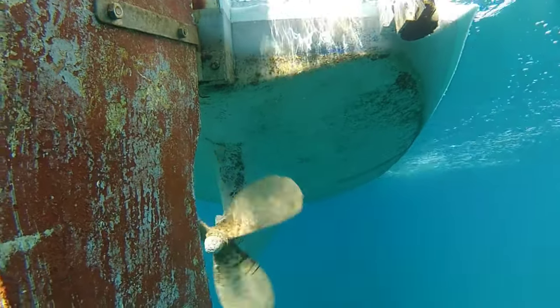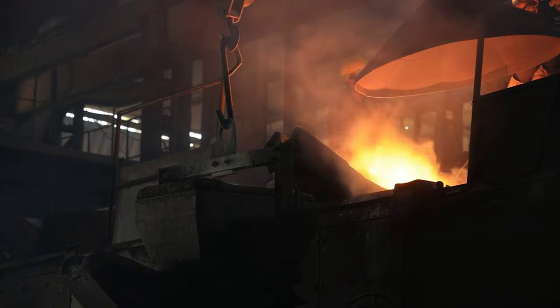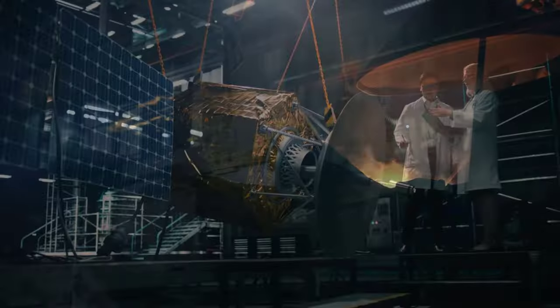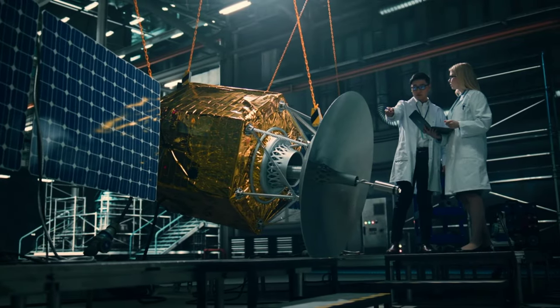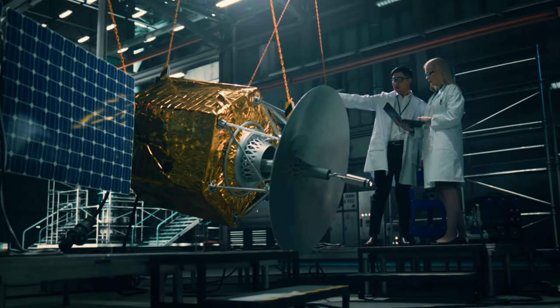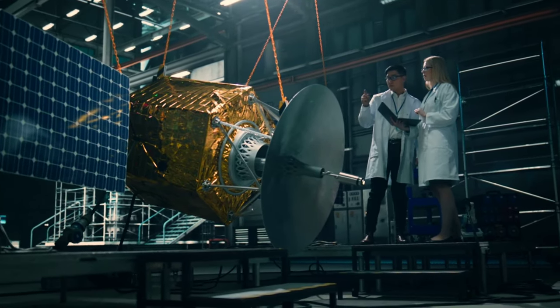which is shaped and molded into the hull of the submarine. This is no ordinary steel, though. It's a special kind called High 80 or High 100, known for its superior strength and resistance to pressure. This is the backbone of the submarine, designed to withstand the intense pressures of the deep ocean.